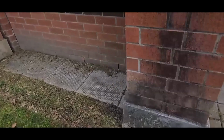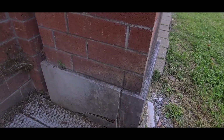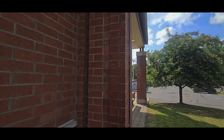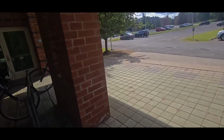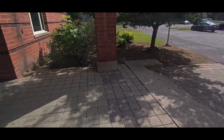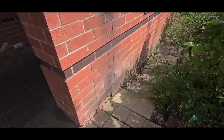And this is doing the same thing over here on this side. You can see where it's starting to fracture, where it's starting to crack right here along the outside. It's going to start cracking all the way down the center, right where that metal post goes in through it. And the same over here, they had those metal posts going in through it. Crazy that this whole thing is just sinking. Over here it's doing the same thing too. You can see right there where the sidewalk started settling.